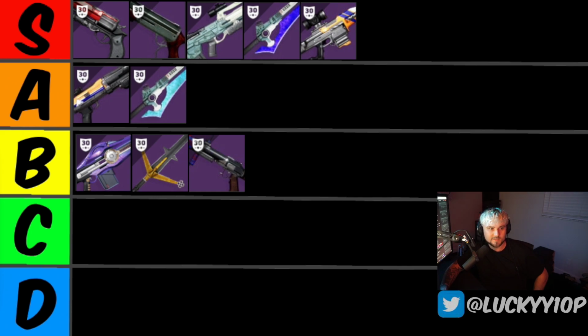But this thing is just so beast. Low zoom, Snapshot, and Quick Draw, or even No Distractions if you really want. It's a crazy sniper. Definitely belongs in the S tier. Very fun to use. And the last two exotics we got, the Gjallarhorn, of course, gets an S tier.